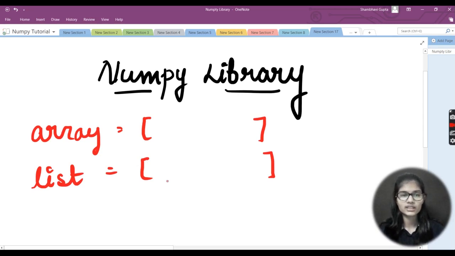So what's the difference between an array and a list? Why do we use arrays? Why do we prefer array over list? What are the differences? What are the similarities? Why do we prefer using arrays every time instead of lists?